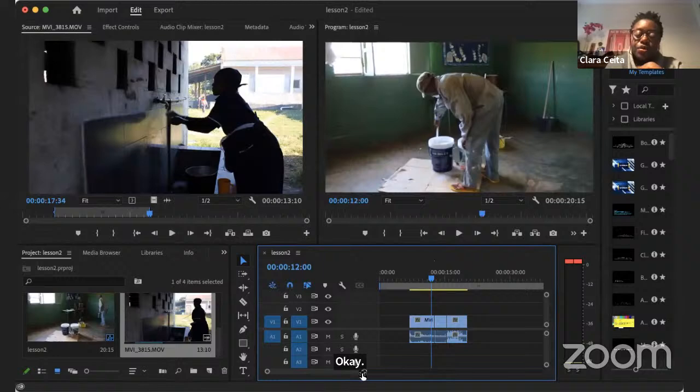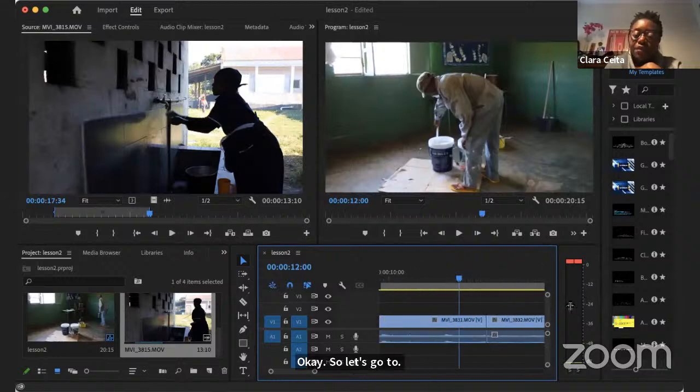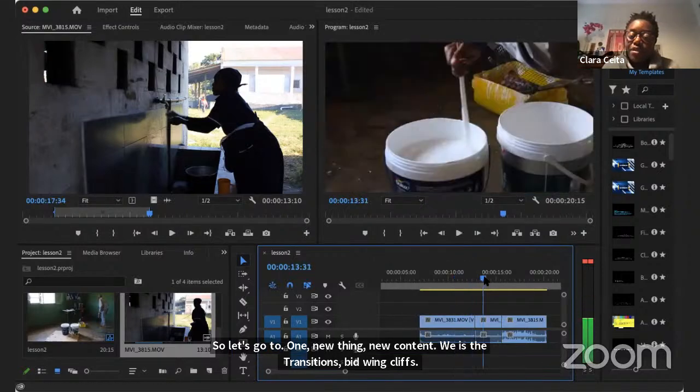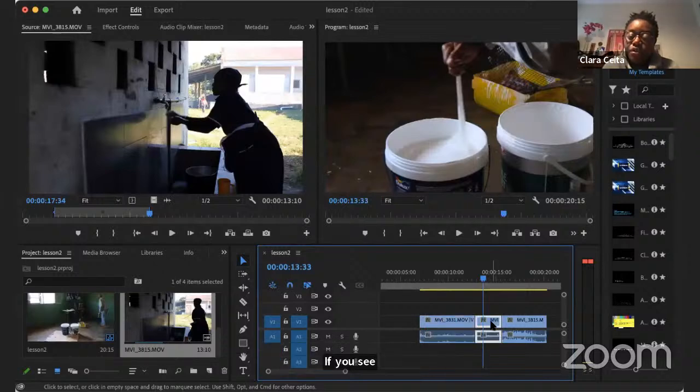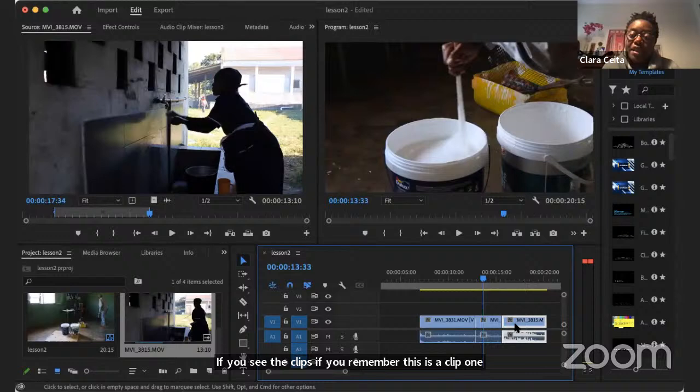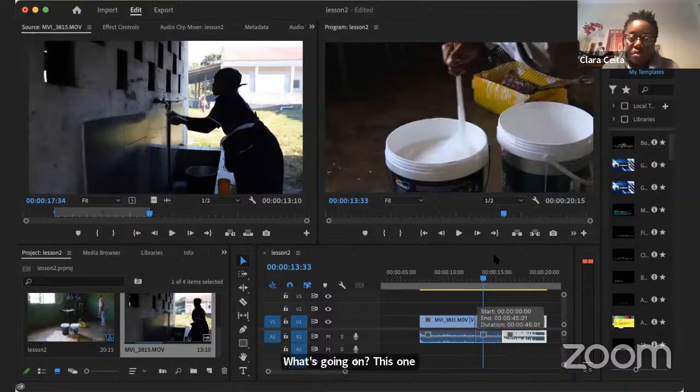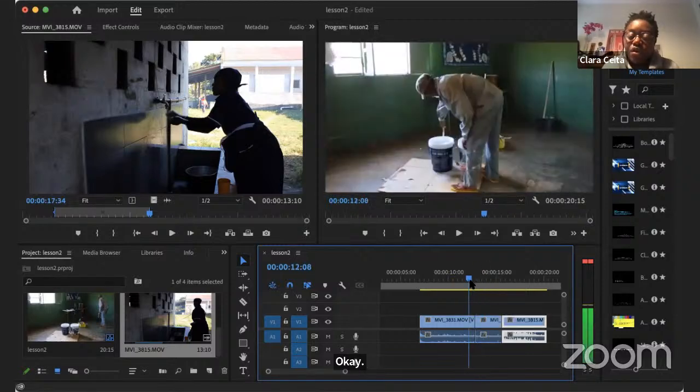So let's go to one new thing, new content, which is the transitions between clips. If you remember, this is one clip, another clip, another clip. I mean, clip is what we call the resources we import here.